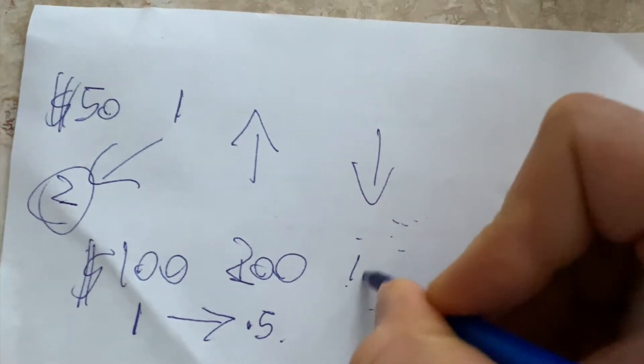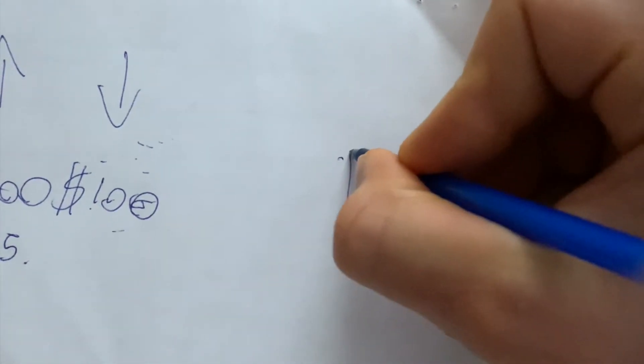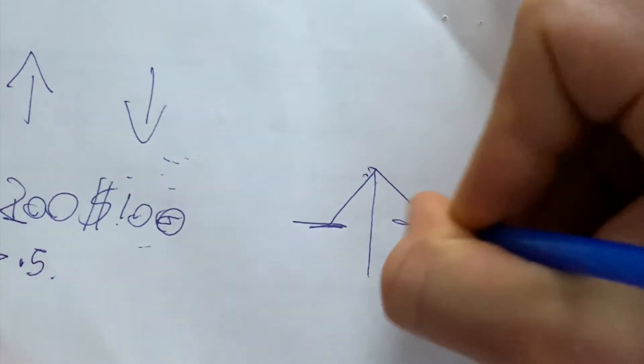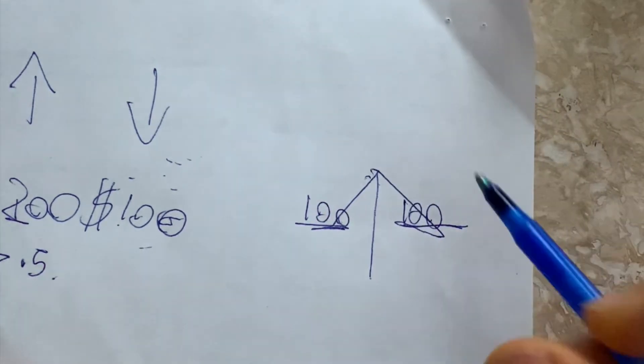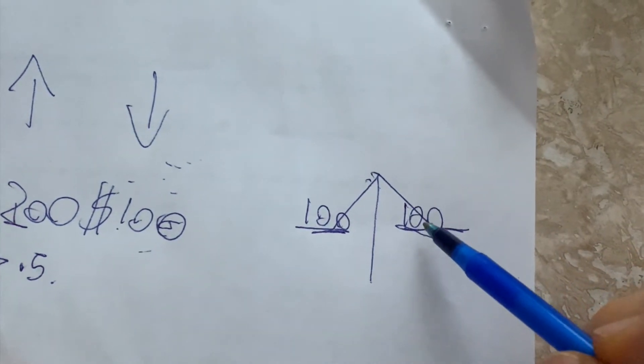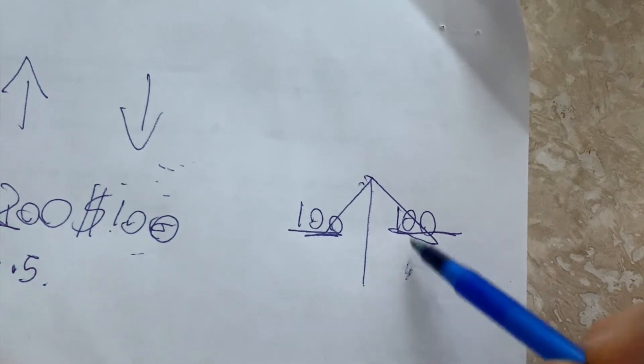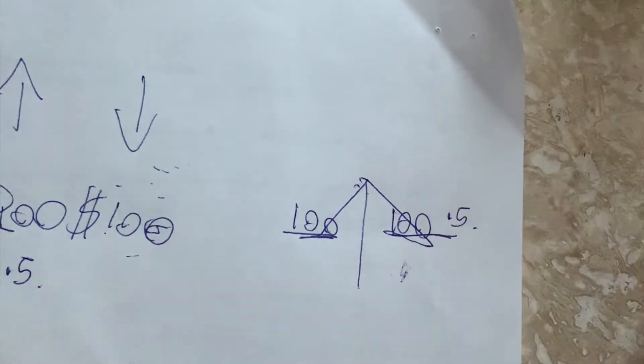Because remember, we're trying to stay the value of $100. It's like a balance. So you have a scale. You have one side that says $100, the other side says $100. If ETH goes up, that scale is going to tip over here. Because if it goes up to $200, you have one ETH in there that makes the value $200. So what it does to balance it is to make it 0.5.